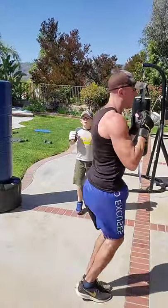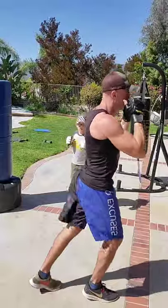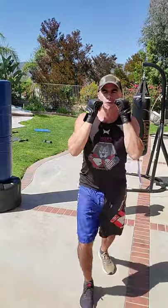Just showing you from side view. One, two, one, two, three, four. And you notice my hands are up the whole time. Keep those hands up. So two regular jacks, four on the split. Now four total, that's two each side.